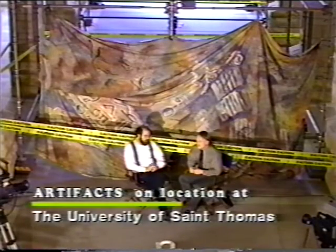Looking at are some of the images that are very impressive down here already at the University of St. Thomas in downtown Minneapolis. And Mark Balma is an artist, a fresco artist in particular, and we're going to chat with him for a few moments about his art and the work that he's doing here.